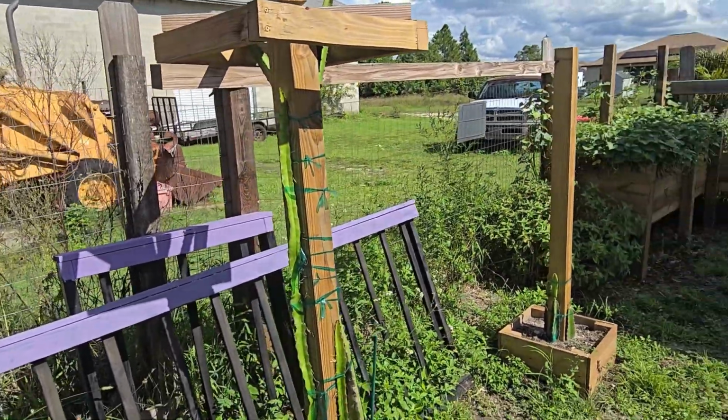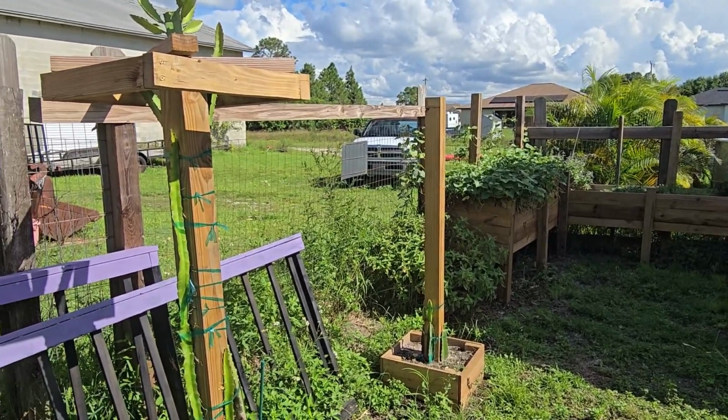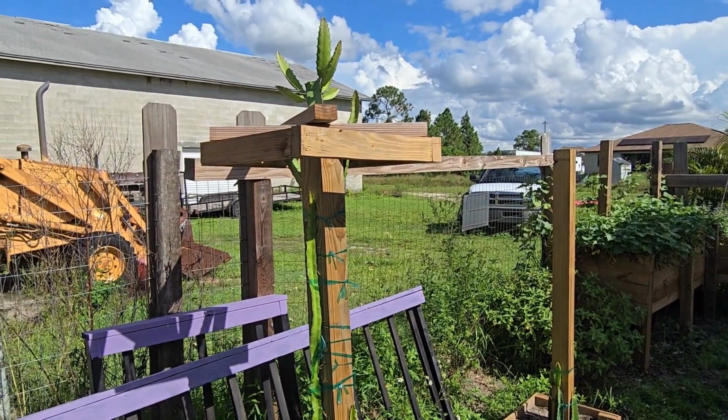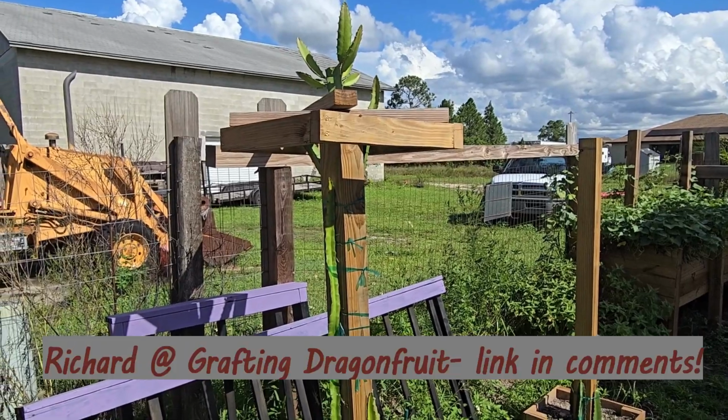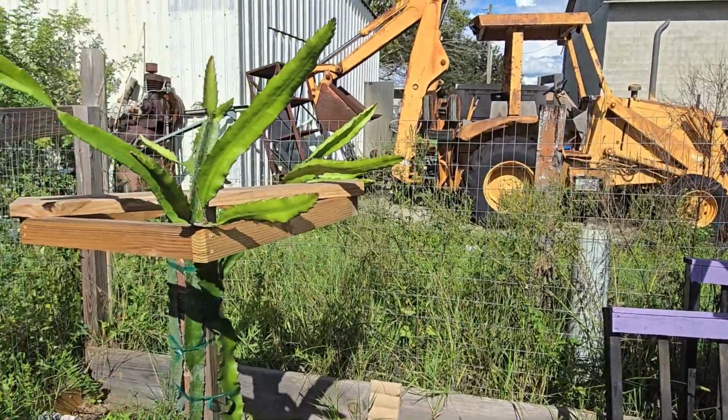Hey, where do we learn how to grow this stuff? Grafting dragon fruit on YouTube. Apparently, we're learning how to do this from a guy named Grafting Dragon Fruit on YouTube. And we are going to post a link for his stuff, because without him, we would not have figured this out.